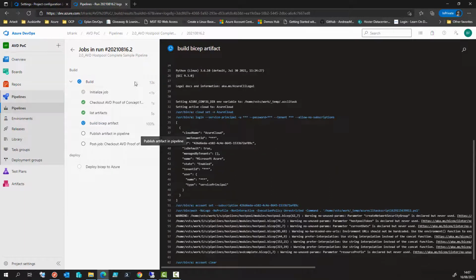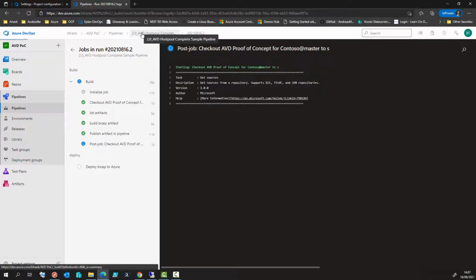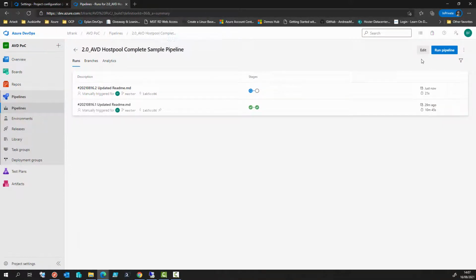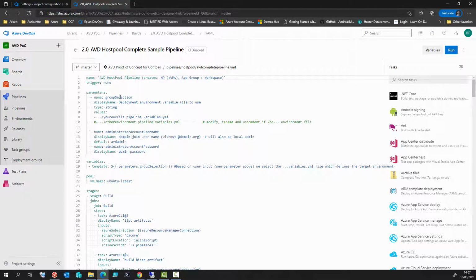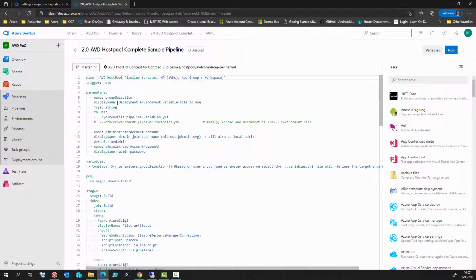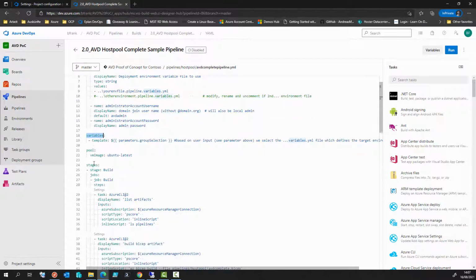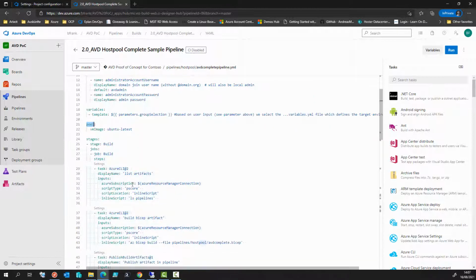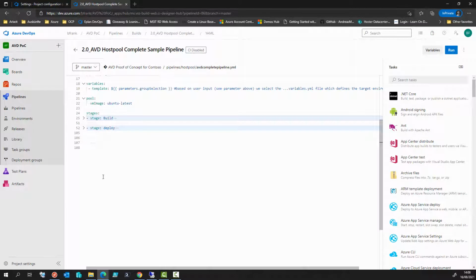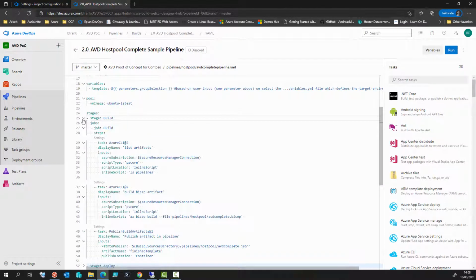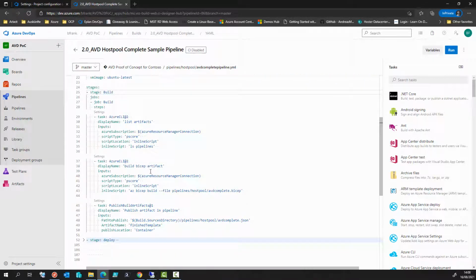Let's have a look at the code of this Azure DevOps pipeline. Therefore I'm navigating back and clicking on the edit button here to look at the code. The code is written in YAML. YAML is a markup language that should be easier to read for humans. However, for Azure DevOps, you still need some practice. We have different sections: a parameter section, for example, to ask the user, a variable section to specify which variables to use, the pool to specify which operating system should be used for the build agent, and then we have the stages that comprise different tasks.